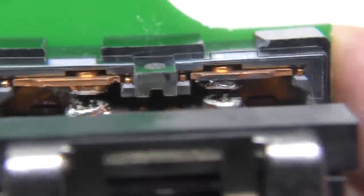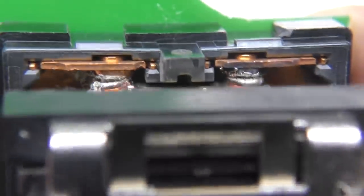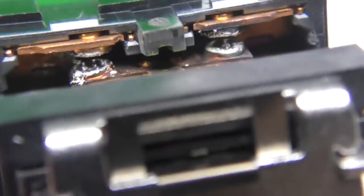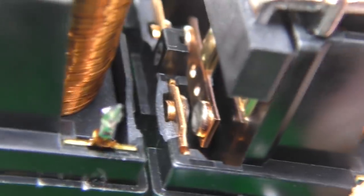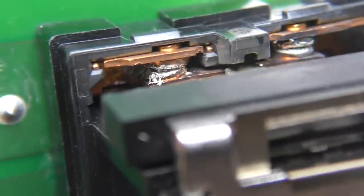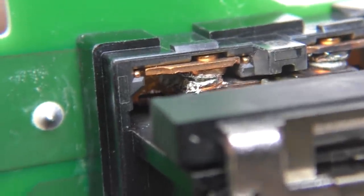This unit has clearly suffered that exact fault. The moral is: if you've got a Zoe that has any sort of charging problem, get a multimeter and measure between L3 and neutral on the charge port to make sure there's no short circuit through this relay — otherwise you're going to have a bad day. The relay may already be dead, but at least it means you won't blow out another charge point. The other relay — the one that goes through the resistor for pre-charging — shows a little sign of burn but nothing too significant and is still operating.